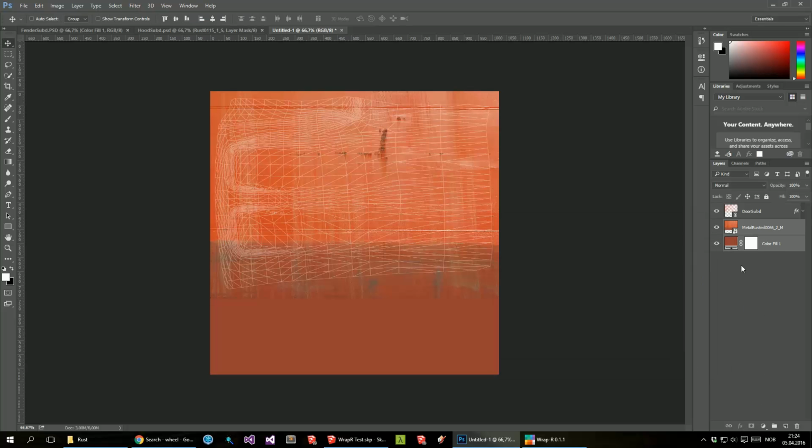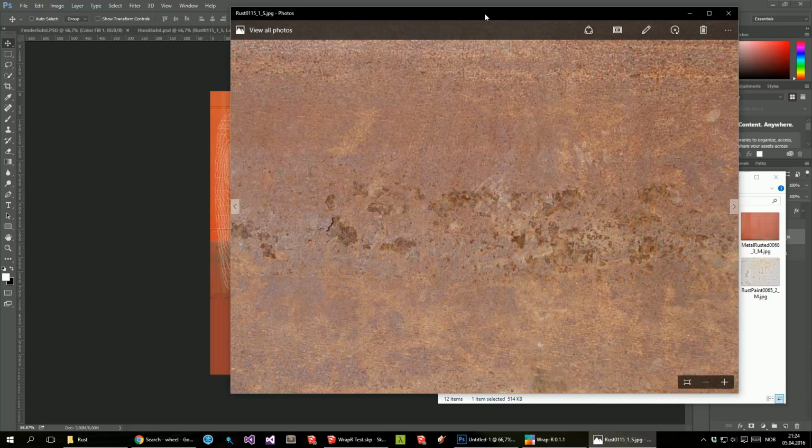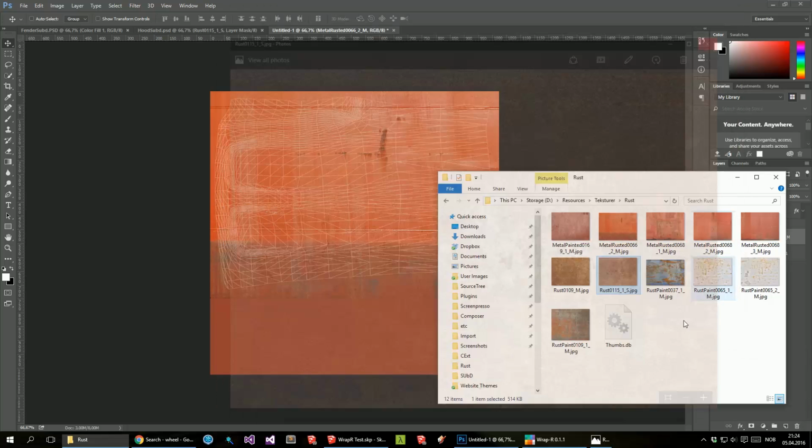And down. Group it. What to do with this one? Let's try what I did previously. I'm gonna take, I wonder if this is better. Yeah, that's the next one.